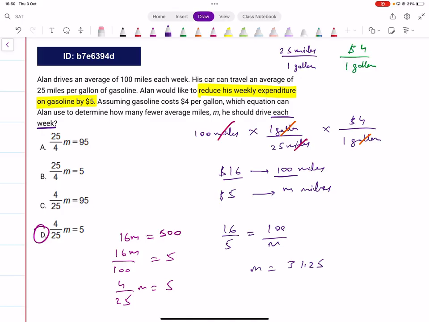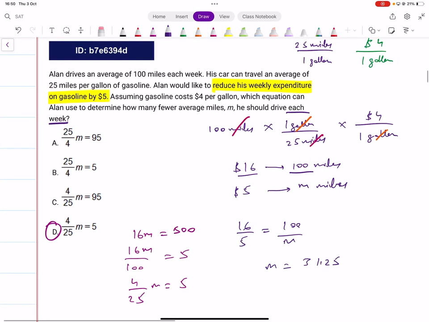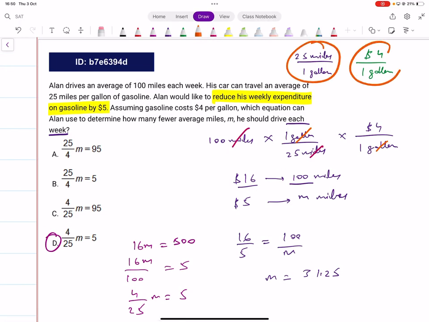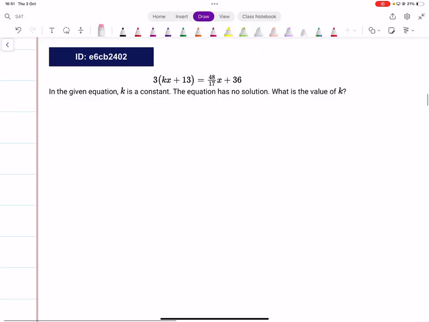This was quite tricky. Conversion factors really help in such problems. When you have three-way ratios, conversion factors are extremely helpful. So you see, you had one ratio, miles to gallon, then dollars to gallon, right? If you understand conversion factors well, that makes this much easier. Okay. All right, that was question number two. Then the next is question three from this.